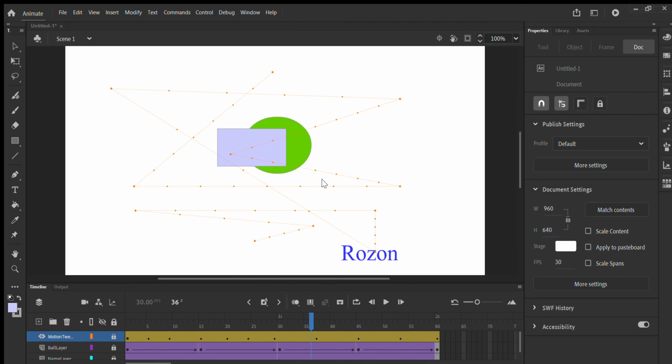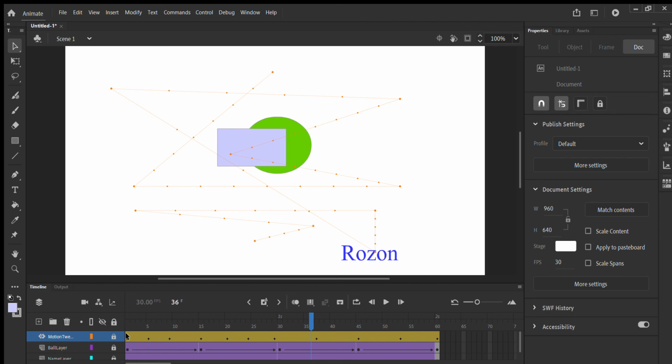Okay, so it's really crazy looking, that pattern. It's all zigzaggy. I mean, normally you wouldn't do an animation like that, but that just goes to show you how to use the motion tool. You could use it for more complex movements and stuff like that. Sometimes a little bit easier than doing classic tweens. Either one will get you to the same place. You can get any kind of motion, any kind of animation you want.